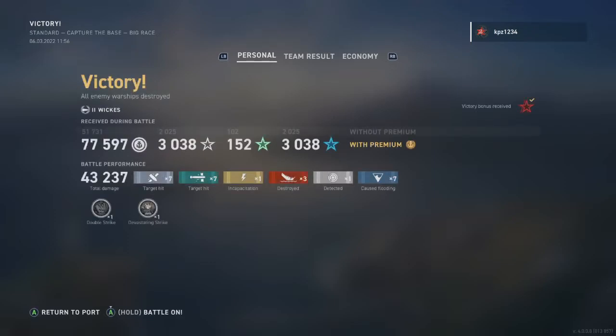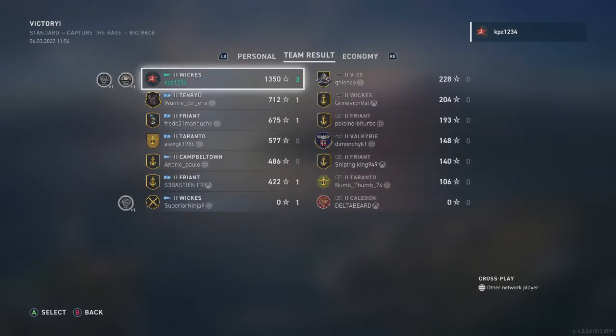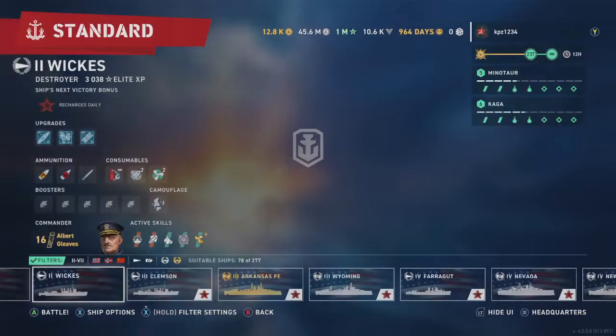All right, here on the victory screen, we ended up with a devastating strike and a double strike. I don't even know where that happened. 43,237 total damage, 7 torpedo strikes, 3 big kills. We ended up with 77,597 total damage. At Tier 2, I'll take it. And 3038 ship XP and commander XP. There we are at the top of the board. Looks like 1350 base XP, 3 big kills in the Wickes.